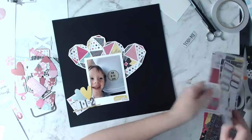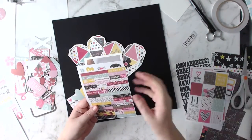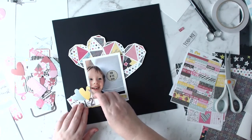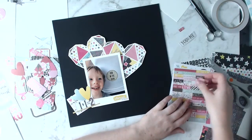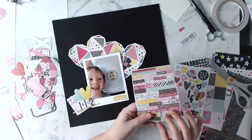I was trying to put some other embellishments. I thought it might have needed something up the top, but because there were so many colors up there already, it was hard to find anything to go up there, and it was already quite busy, so I didn't do that. And I didn't put that sticker on there either, obviously.